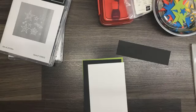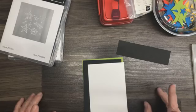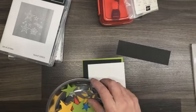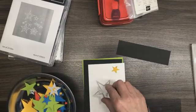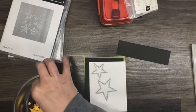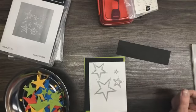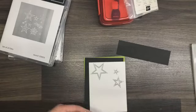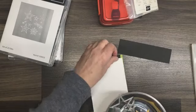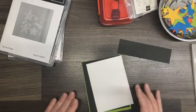Today we're going to be doing something a little bit different. I am going to be doing a card that has mostly all about the die cutting, to be honest. And I have a little bowl here, and I'll just pull out the dies that I used. I have been cranking out some stars, and I used the four smallest stitched star dies. And yes, this bowl is magnetic, so that's why they're sticking to the bottom of the bowl. And I just went into my scrap bin and got some bright cardstock and die cut some stars.